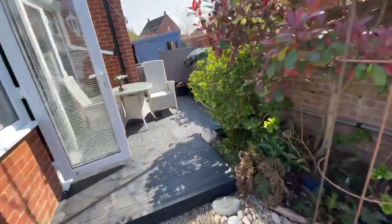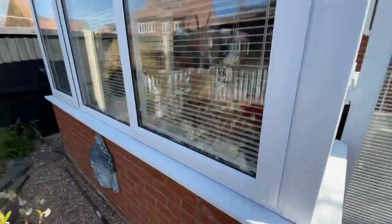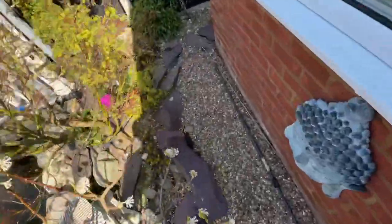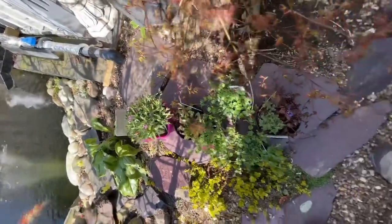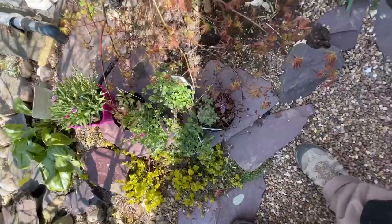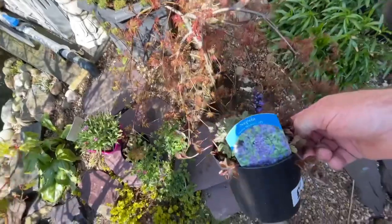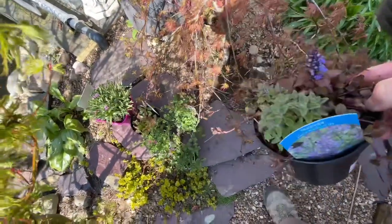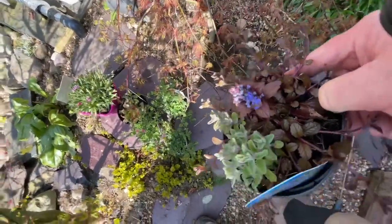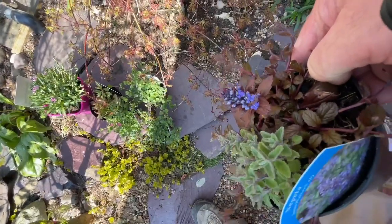But yeah, we've been to the garden centres, trying to get some plants going. So I've got all these here to get in. Dianthus, love the smell of the dianthus and that lot. I've got a few little creeping ones to go down over the rocks. Nepeta. Bees love these. You can see the flowers spike up there, and these flower from now until September.